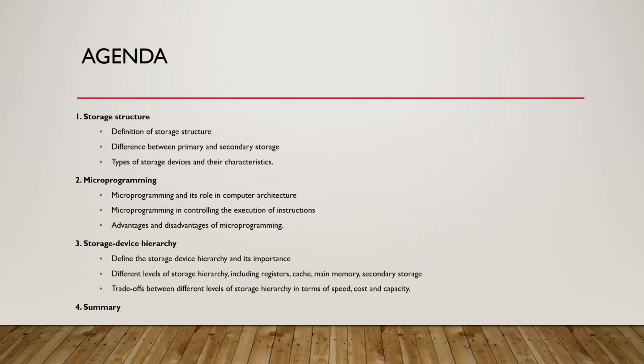So in our agenda today, as I mentioned in the topic, we will study 3 different topics, and we hope by the end of this tutorial you will have basic understanding of the storage structure, microprogramming, and storage device hierarchy. Under the first topic, we have the definition, as usual, differences between primary and secondary storage, and types of storage devices and their characteristics.